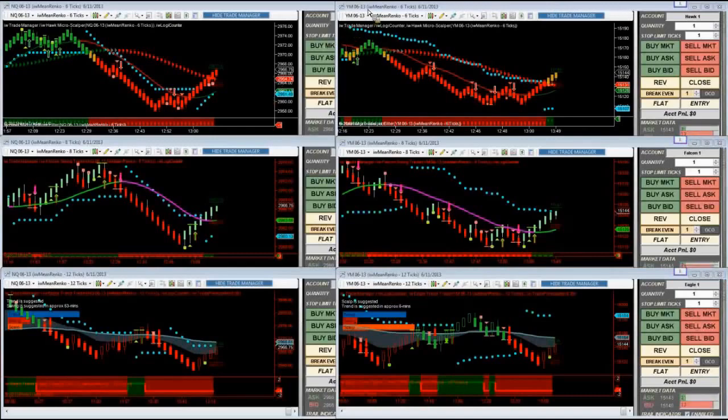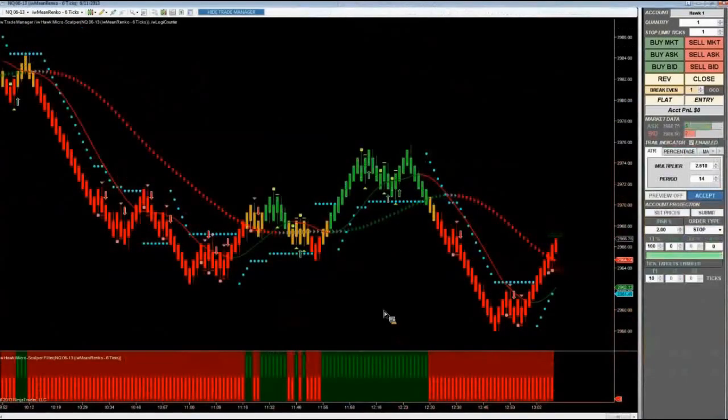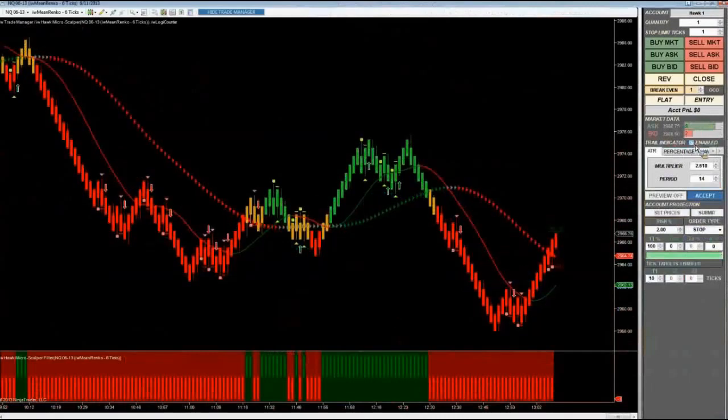Now let's just take a moment here and take a look at what this scalper looks like. I'm going to turn this off. I'll address that in just a moment. Now, this particular tool has actually been customized to pick up short-term shifts in price and momentum. And we took great pains to make it easy to interpret.